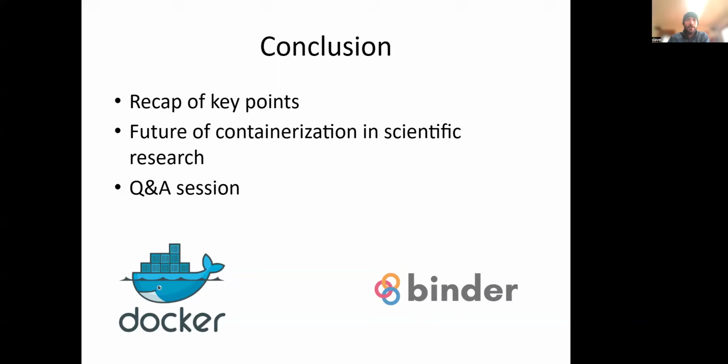I mentioned before that you can share your container images on Docker Hub or Quay. If you cache your image on Docker Hub or Quay and link to that with MyBinder, your launch is much, much quicker because it's not building from scratch each time.